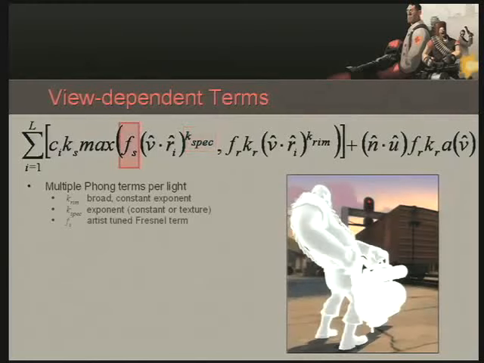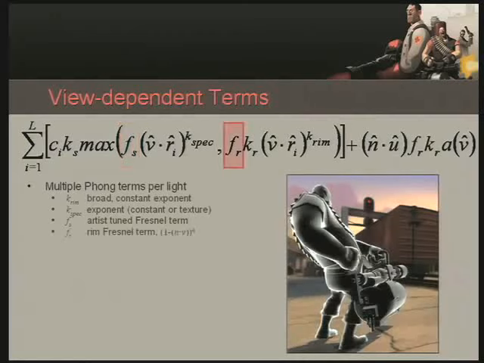There are also different Fresnel terms for these 2 different terms. The one on the left is an artist-tuned one. You can see this one's been kicked up a lot. It's really bright. In fact, I think the values there are higher than 1 even. They wanted to really kick up the Fresnel on that. But there is still a little bit of view dependence to it, because you can see it's darker on the normals that are facing us. For the other Phong term, we have a more traditional kind of Fresnel term that has a harsher kind of falloff. It's dark facing us.